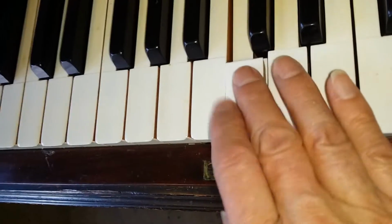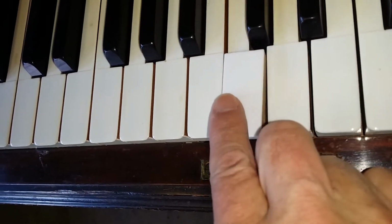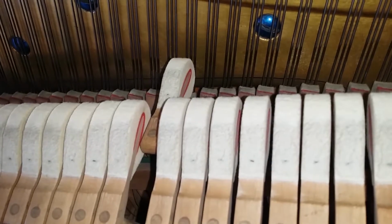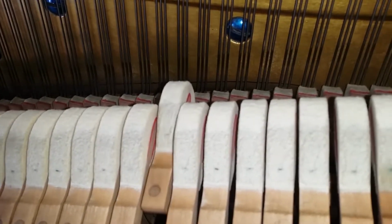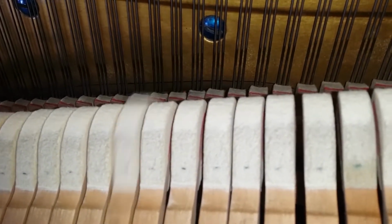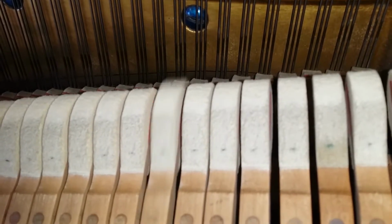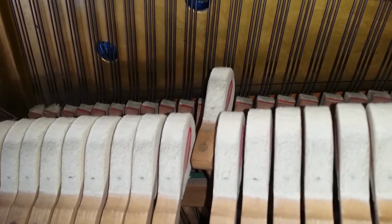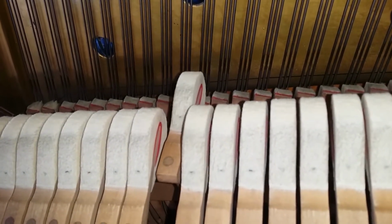The key dip is at about 10.5. This is an 11mm key dip measurer. It doesn't quite have enough aftertouch on it. When you put the hammer towards the string, there isn't any feeling of aftertouch, so we ought to increase that by about 0.5 millimeter. It would be nicer for aftertouch. So I like to set the key dip normally at 11. It's usually about right for most pianos, though there's slight variety according to the make of the piano.